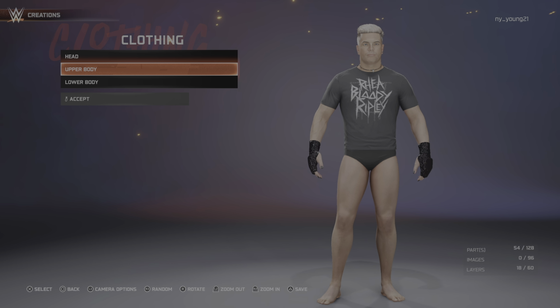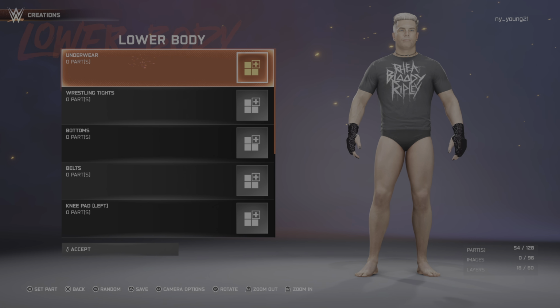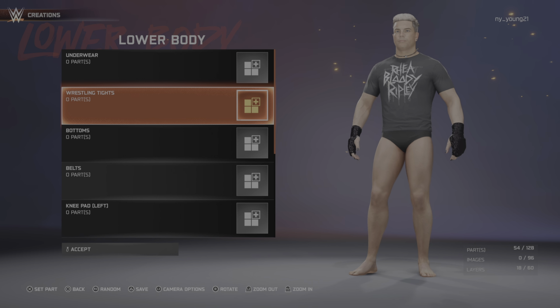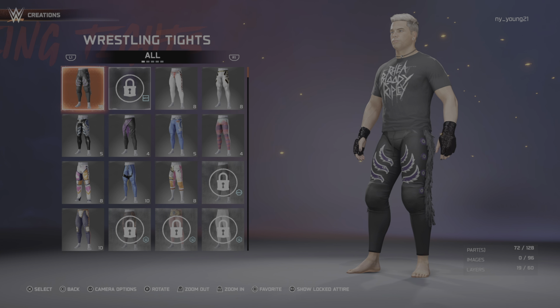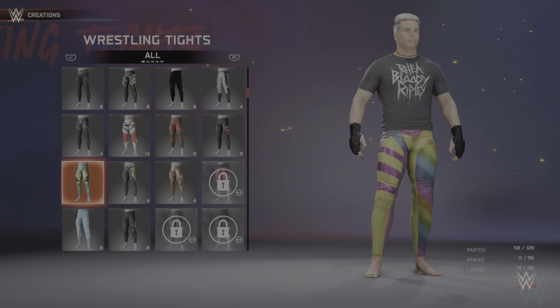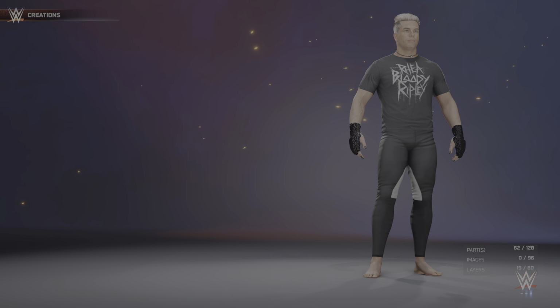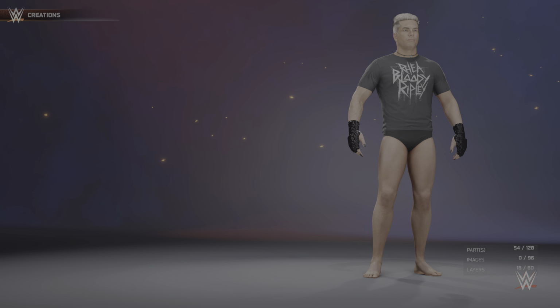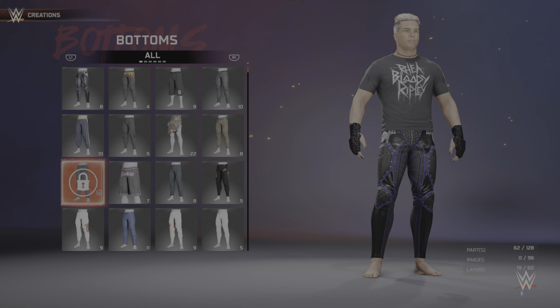And so let's go to lower body. I don't think we need to do underwear. And yeah, as you can see, the wrestling tights is kind of silly, but I want to keep it simple and generic. So let's go to the bottoms.